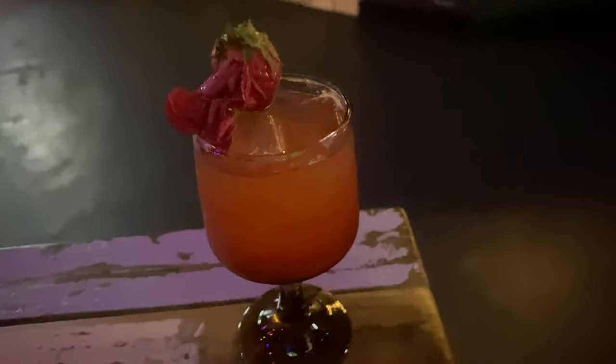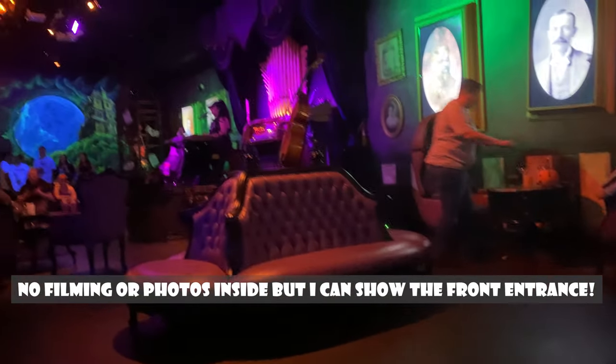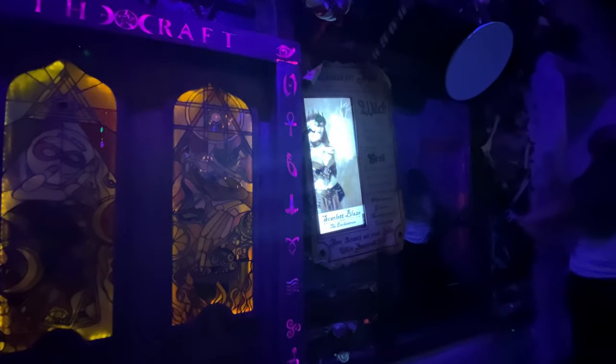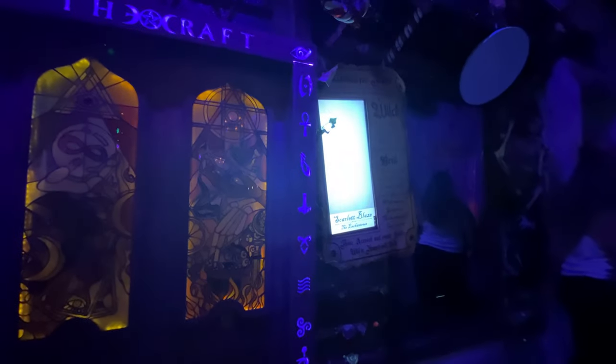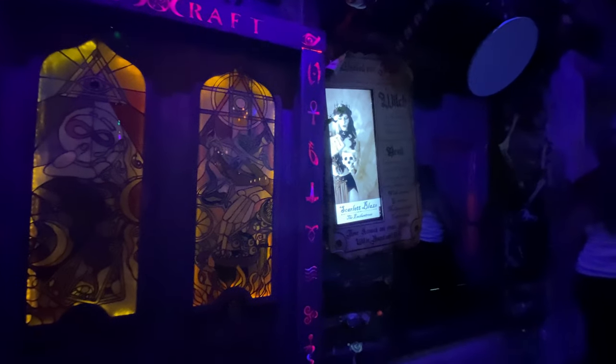And you're probably wondering where I got this beautiful strawberry whiskey drink, and I'm about to show you the coolest speakeasy that's actually inside of Cocktails and Screams. She makes custom potions for you. Oh, fancy. So you tell her the alcohol you like, tequila, but super crazy, like vodka, rum, whatever. Yeah. And then the flavor profile you're going for, and she custom crafts it for you. Okay. There's no photography or video back here, but you pick the card for me.